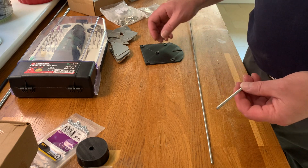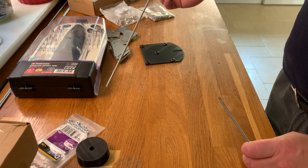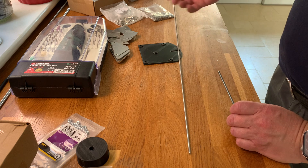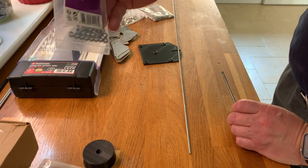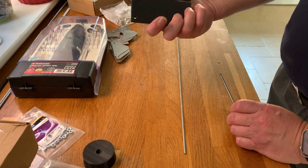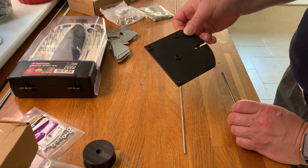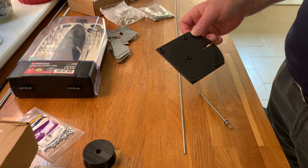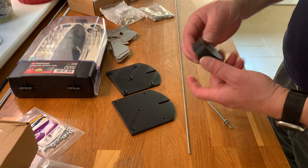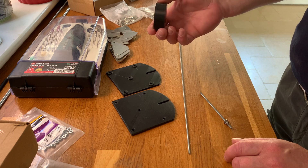In the last two that I've built, I've purchased some threaded bar — this is M4 threaded bar, four millimeter diameter threaded bar from B&Q. Other DIY shops are available, along with some M4 nuts. I 3D printed these capacitor end plates, which take about three and a half hours each to do, and you need obviously two of those. I also printed a dial or a knob, which takes about two and a half hours to do.